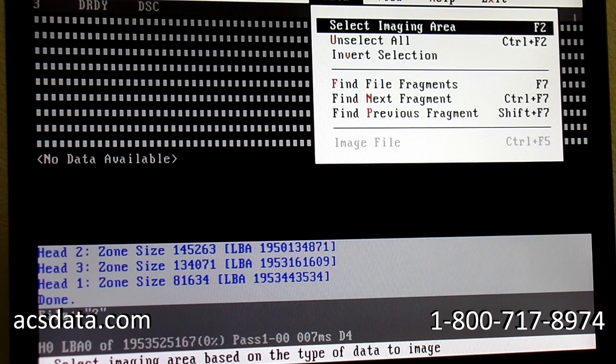The physical part of actually swapping the heads is not as big a deal, really, as being able to work with the drive after the heads have been swapped out. I can guarantee you, without a shadow of a doubt, we could take this drive, put it onto a PC through a USB enclosure or connect it directly, and you won't be able to gain access to any of the data on here. The drive's going to act really flaky.